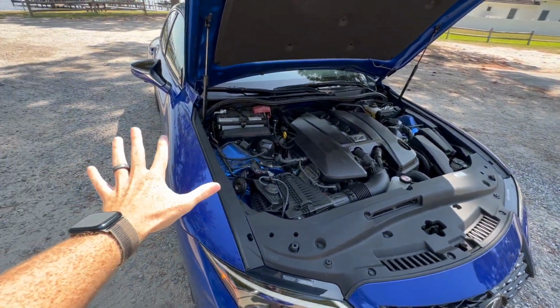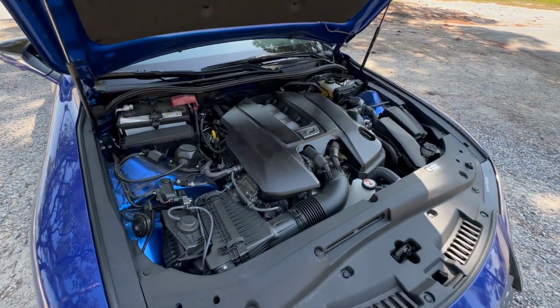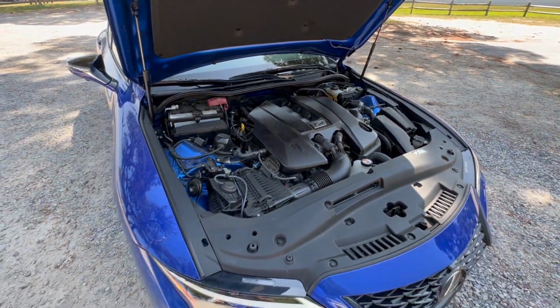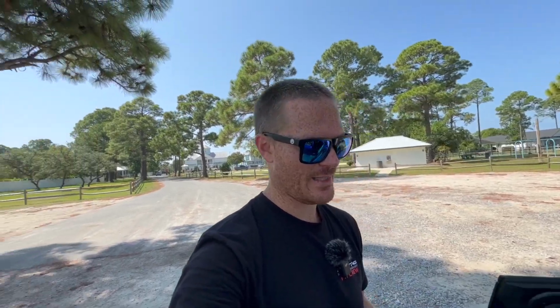V8. So the IS500 is the only one with that, and then you have the other models under it with the V6 and then the inline fours. But here is a good look at our nice 5.0 V8, man. Can't wait to see what Lexus comes out with in the future. There is talk about them doing a twin turbo V8. We'll talk about that a little bit more maybe when it comes out, because I don't know, man, that would be insane if they do that. But let's go ahead and drive it now.